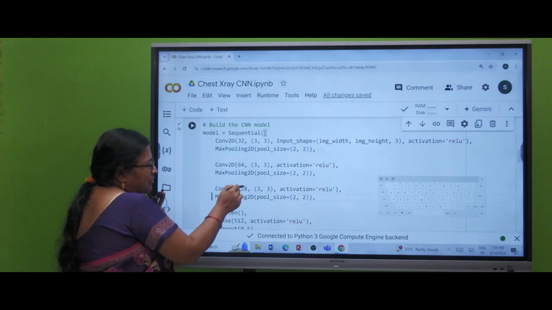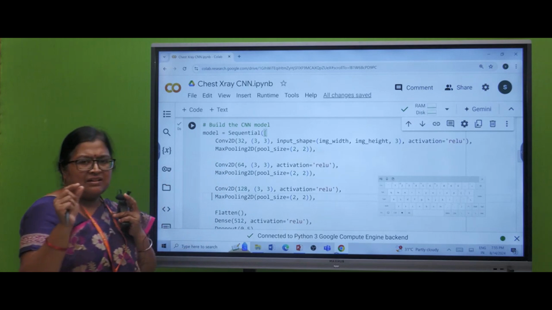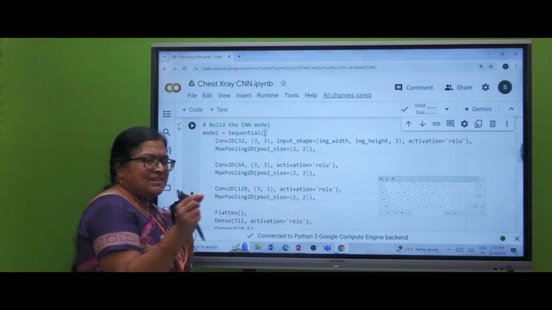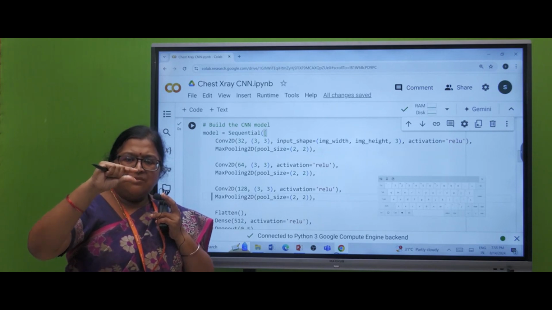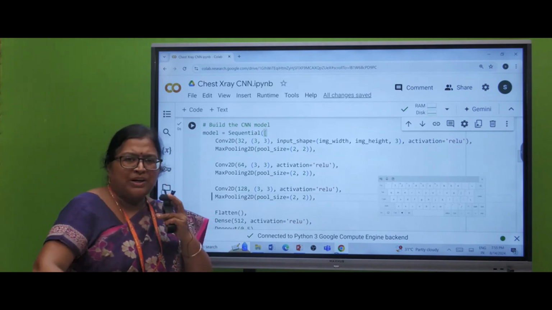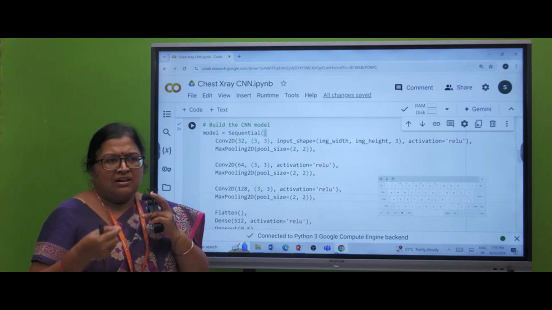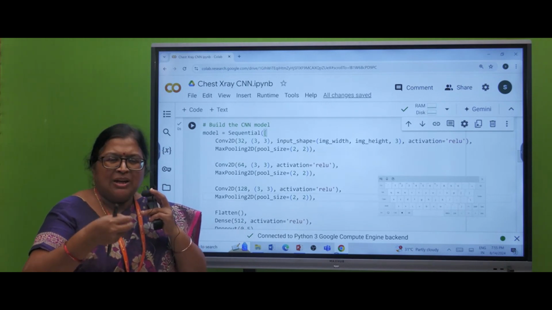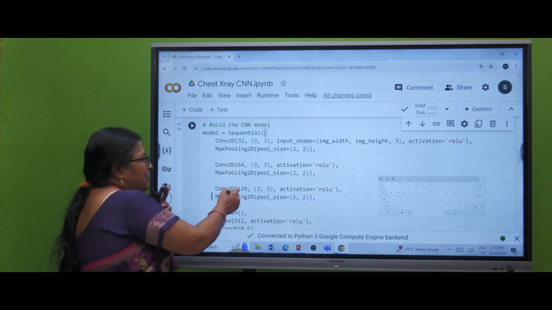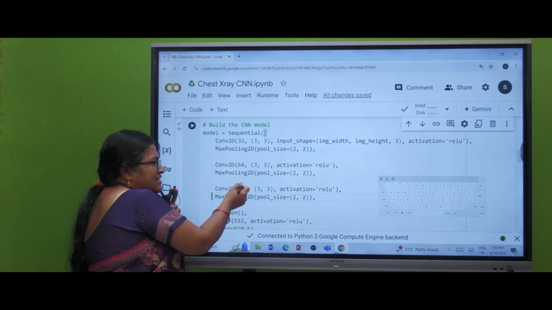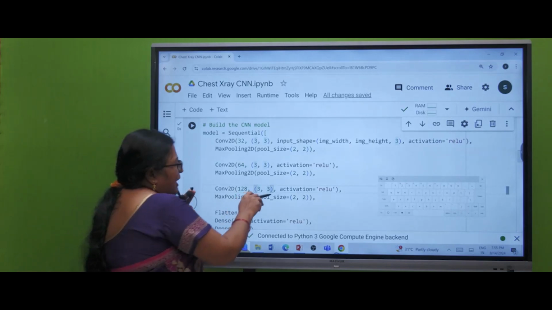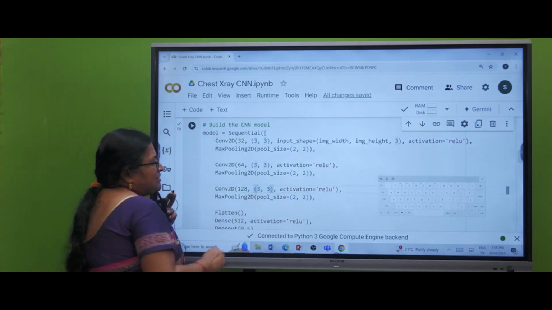Here again I am increasing the number of filters, which means the filter will be able to predict the hidden features, even the very minute differences in the image. Again I'm taking the filter size as 3 by 3, and now my activation function is ReLU and the max pooling size is 2 by 2.